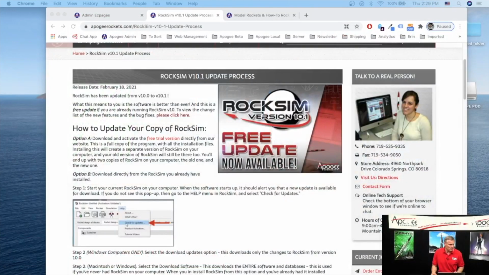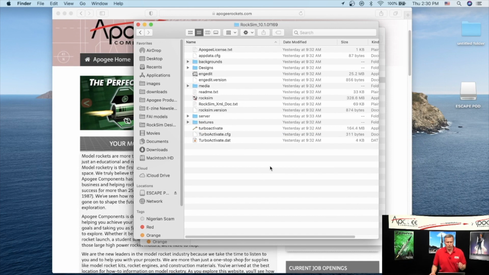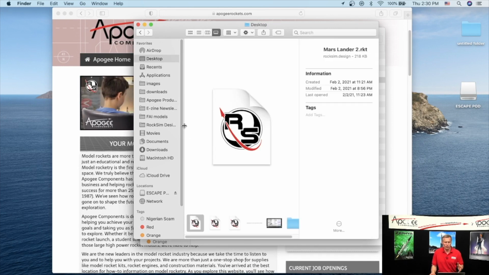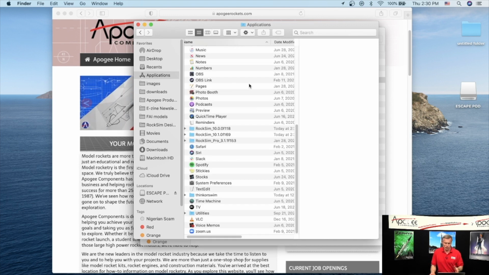So on your Apple computer, let me go to the Apple screen here so you can see my screen. You want to navigate on your computer to your applications folder. So in your applications folder is what we're seeing right here.